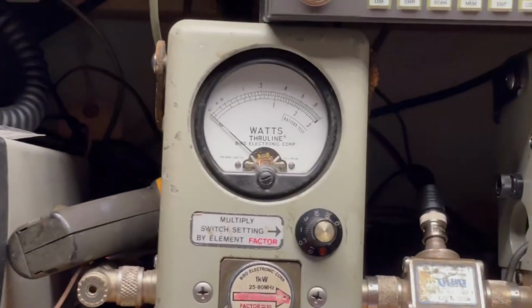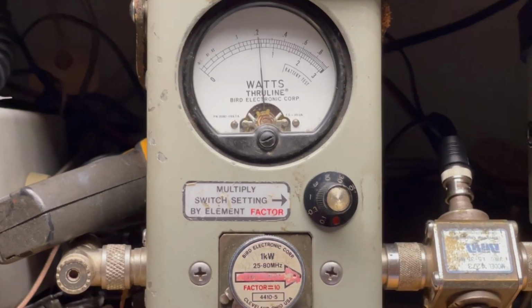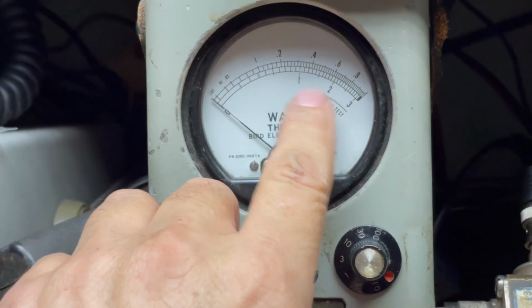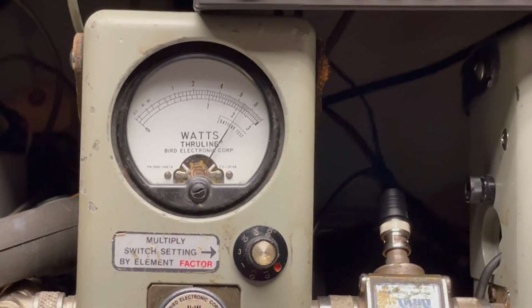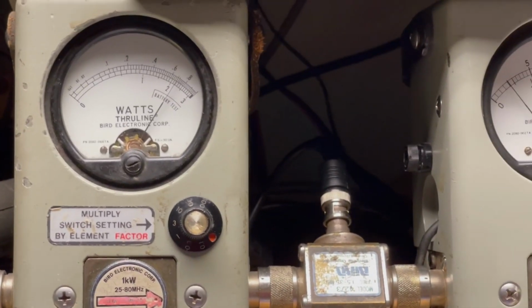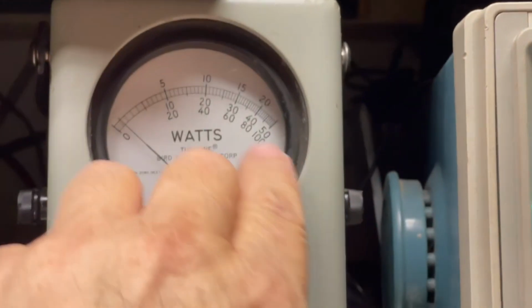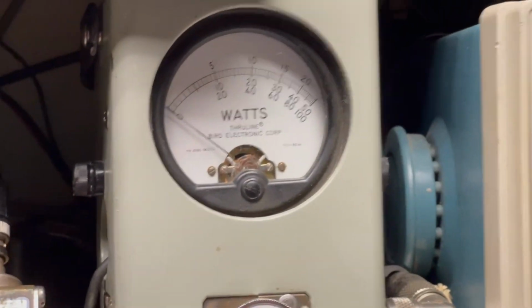This meter's got 10 watts on the top scale. All the way down is 2. Alright, now I'm going to bring it to the next scale down. It's 10, 20, 30 on the bottom. And rotate the watt knob all the way up. We get about 22 there. Now our peak power, this is a 250 slug, and that's 100 watts up there versus 10.